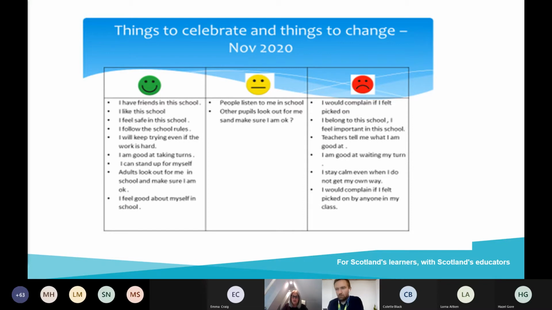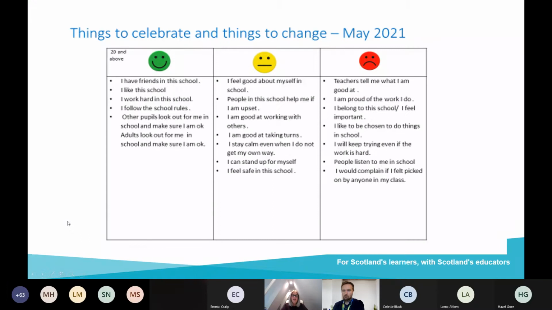We carried out the 20 question questionnaire with all the pupils in the school. We then collated it onto the Glow form, copied it over, and if we move on to the next slide, this will show us our May data. Now, this information, as you can see, is quite heavily balanced over onto the red section, whereas our November data was definitely more balanced onto the green section. So this is a real area of priority for us within the school.